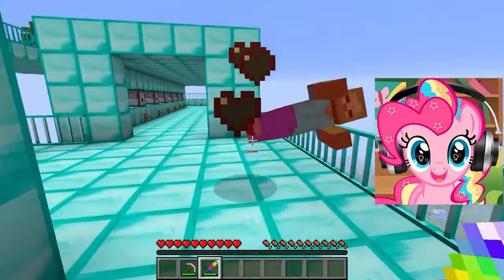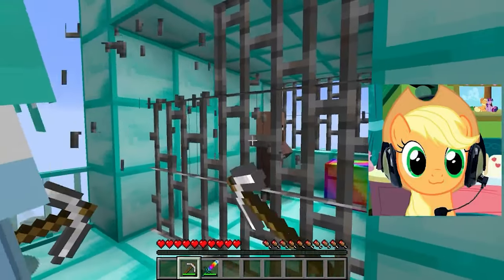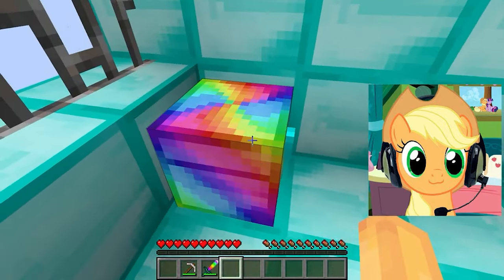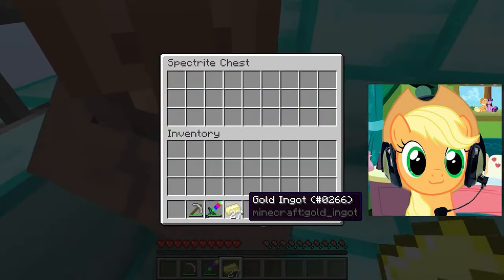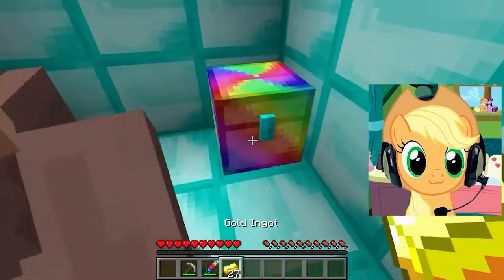I was very lucky to find a pickaxe here that will help me break down. Let's free these residents from their cage as soon as possible. Hey, just look. There's some kind of chest there. Let's open it quickly to find out what's inside. There is a lot of gold here. We have become very rich. Let's free another resident as soon as possible.